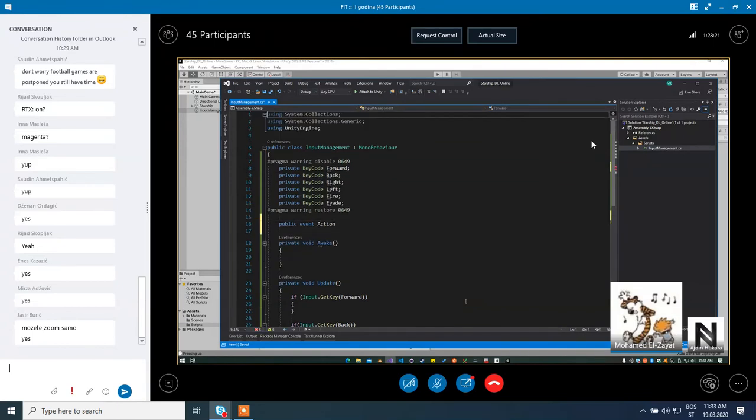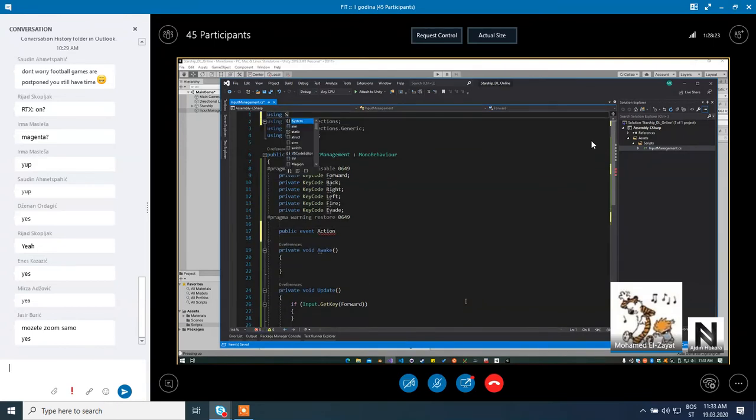Action is a class that needs using System. On forward key pressed, or key down, or on forward, I could say. Yeah, okay, on forward key pressed. Let's say like this. Okay.